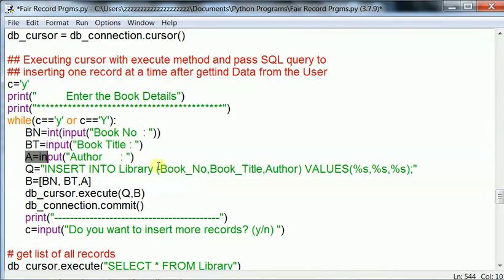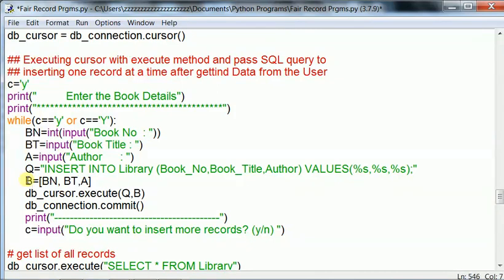We have three fields: book number, book title, and the author. Then we need to insert values for that. So for values, in that place you can use %s, which is a placeholder.